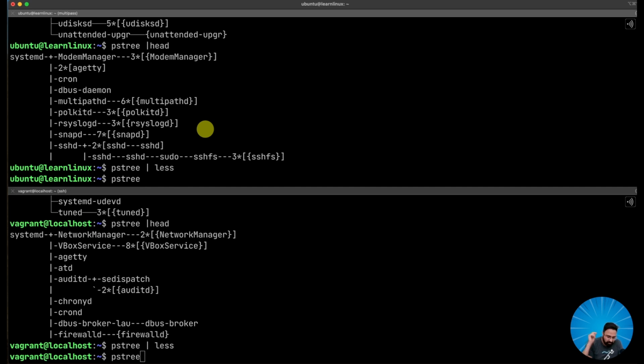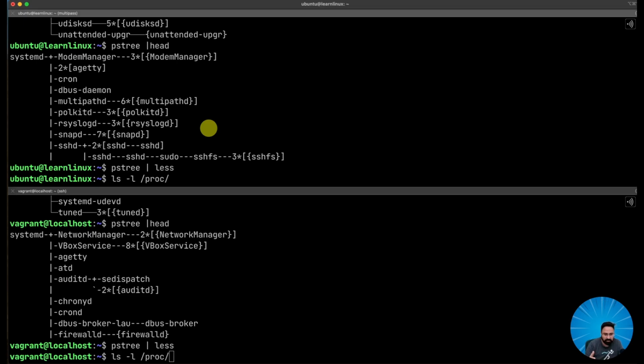By default, process 0 is your scheduler. Process 1 is the first process when the system starts. In most cases, PID 1 is your systemd process itself. How do we see it? In Linux, there is a special file system called proc. Proc is process, right? It is live kernel-related information.